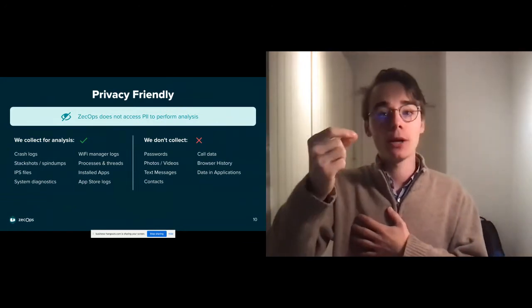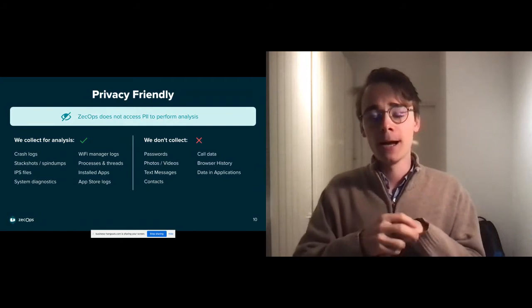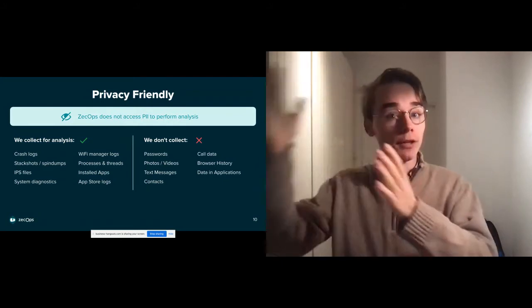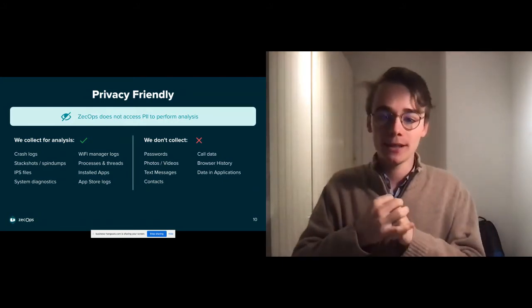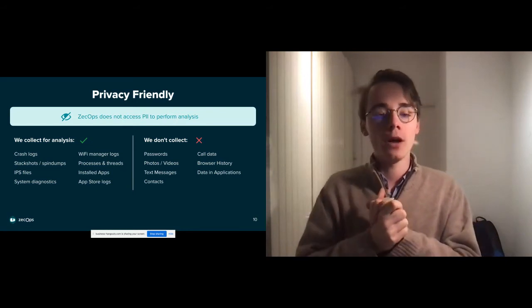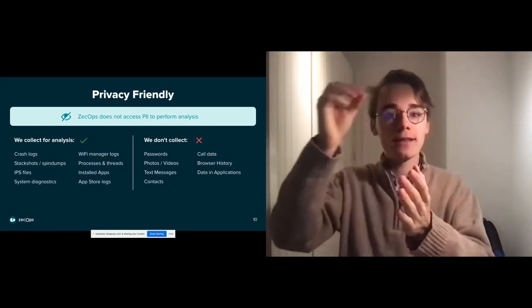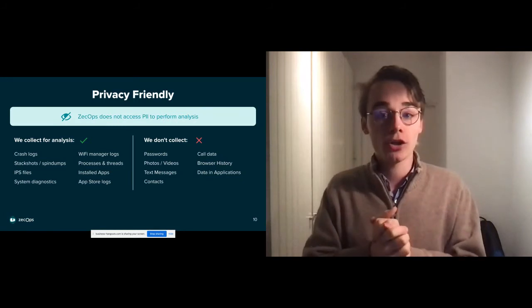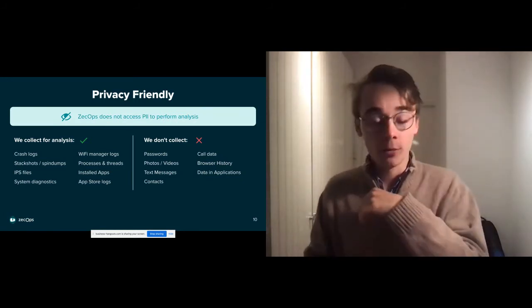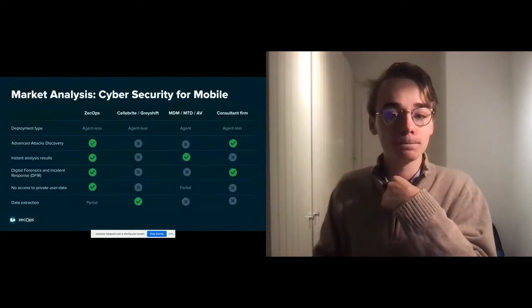And if it is exploitable, we will then correlate it with our database. We have the largest database in the world after Google and Apple of mobile logs. So correlating each event and looking at whether it's exploitable allows us to then, in a few minutes, determine whether a phone was compromised.